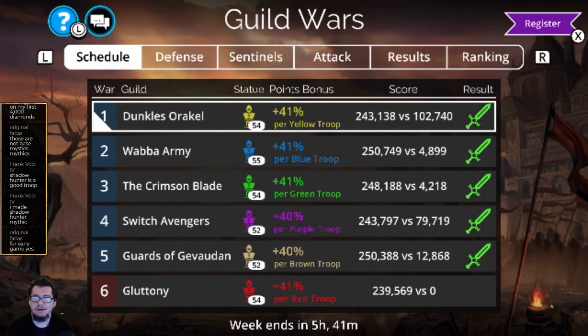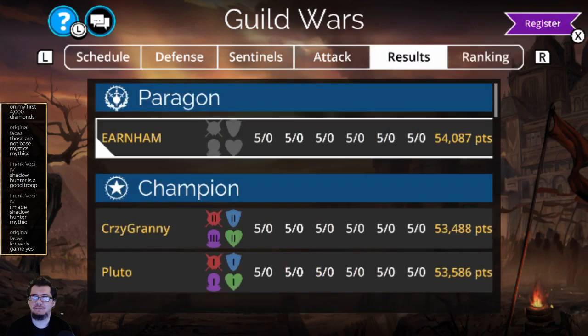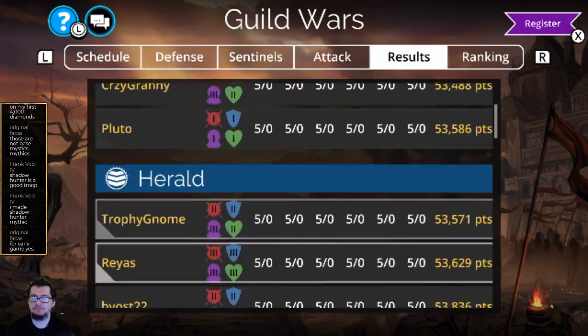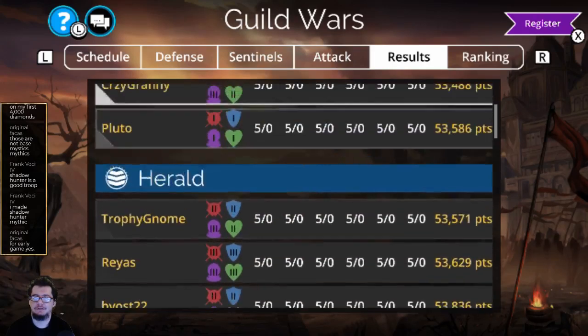Okay. Wait, the enemy has 0. Oh no, that better not be a fake 0. No, they have 5 zeros. We should be fine. Okay, let's go do our teams and see what we can score. Okay, time to score big.